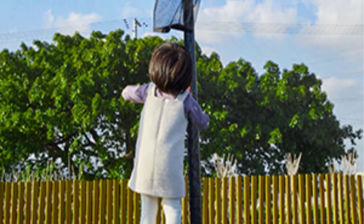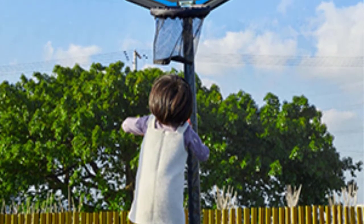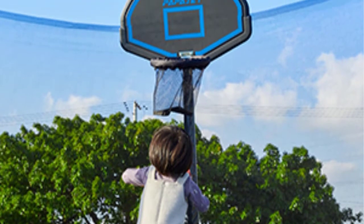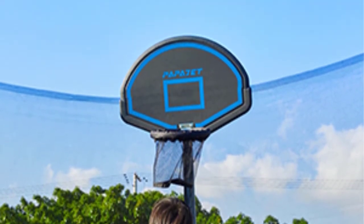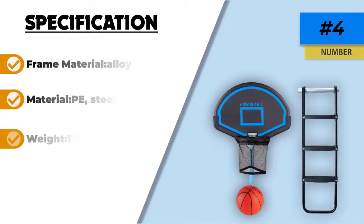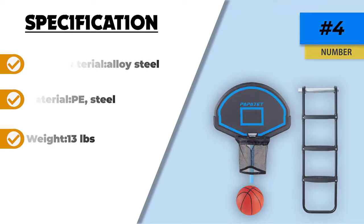If you have a toddler or younger kid still learning the game, the PAPAJET Trampoline Basketball Hoop is the best hoop set you can get. Unlike other hoop sets like the Skywalker and the Duncan Toys VersaHoop, it comes with a ladder for your young one's safety and ease of use. Its design is also relatively safer with the flexible build material.